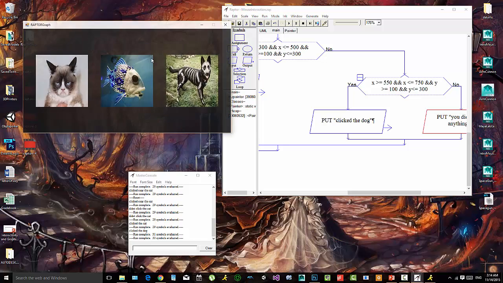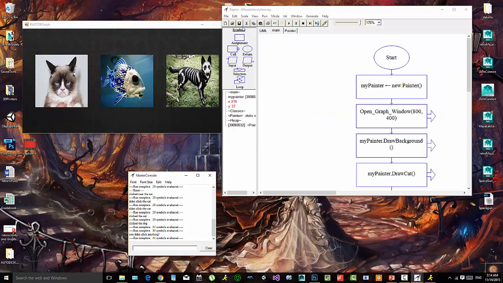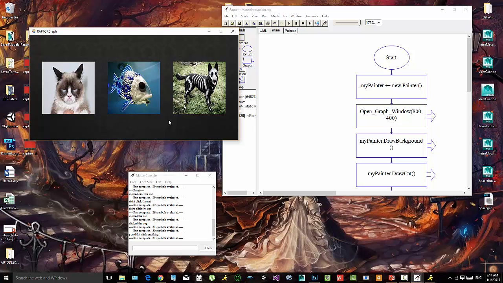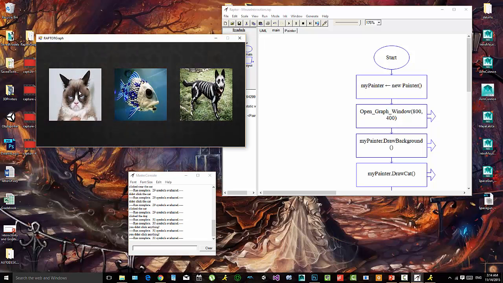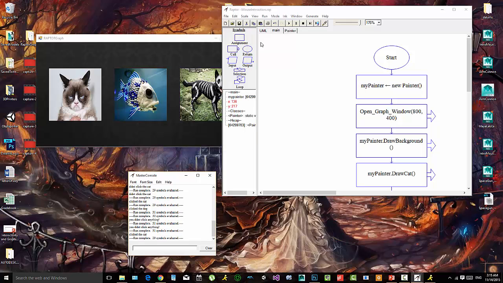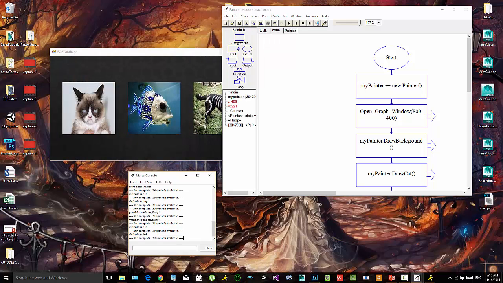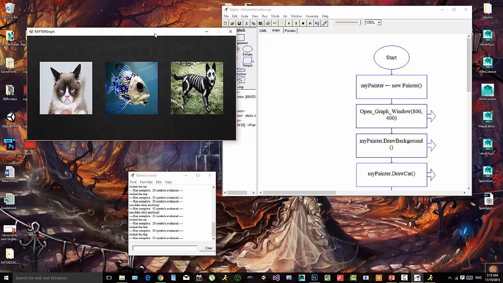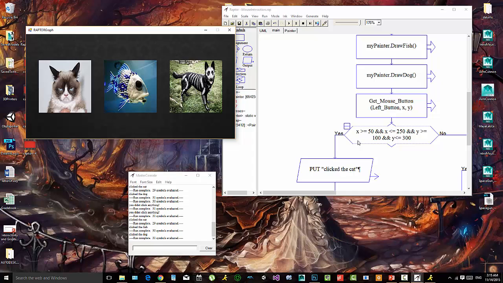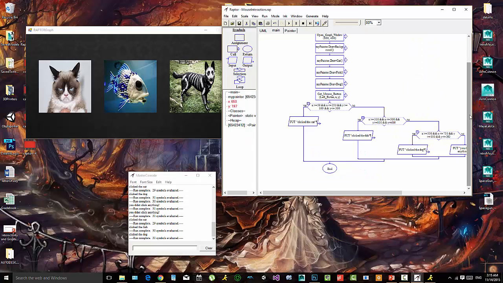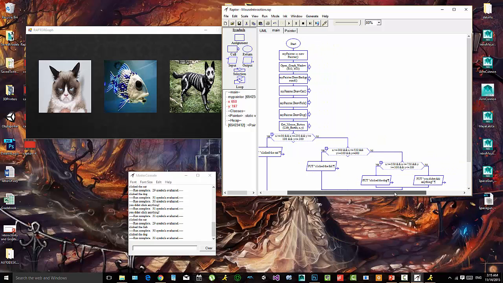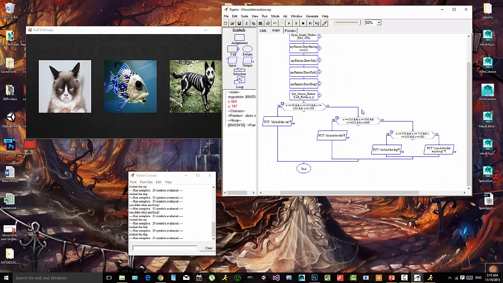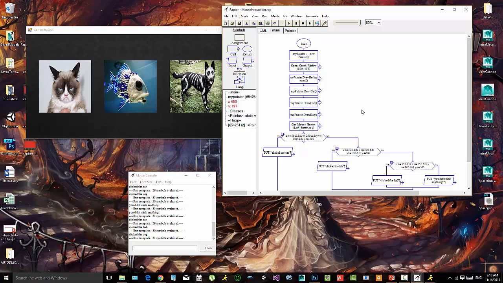Hit play again, click here, didn't click anything. Click here, didn't click anything. Click here, clicked the cat. Click here, clicked the fish. And the dog we already ran before. Let's switch the size here a little bit so we can see more of this.